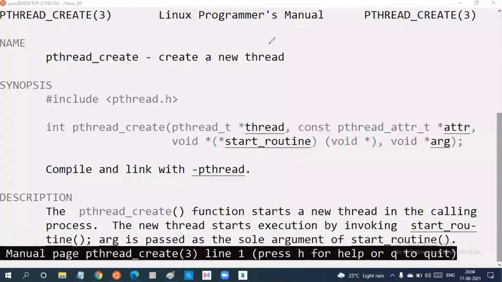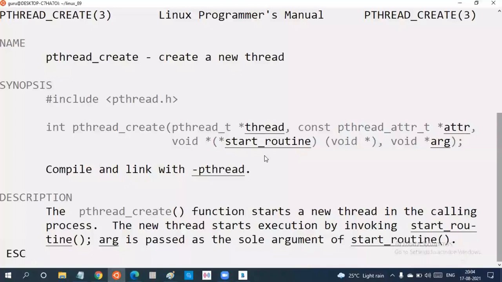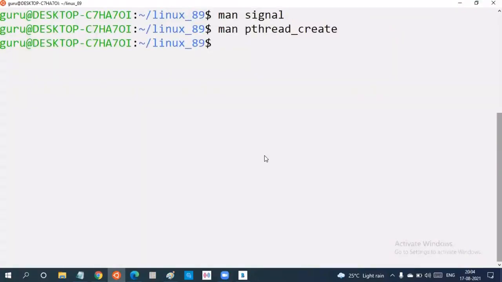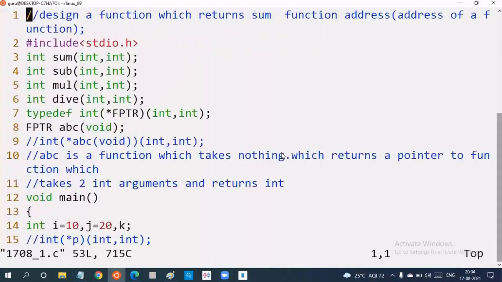Okay. Now, let's come to the topic. The topic is a little bit diverted. Let's come to the topic. What is the topic? Next, I hope you got the function pointer knowledge. Next is array of function pointers. With typedef, without typedef, do you want me to explain this? Is it line number 7 you want me to repeat?